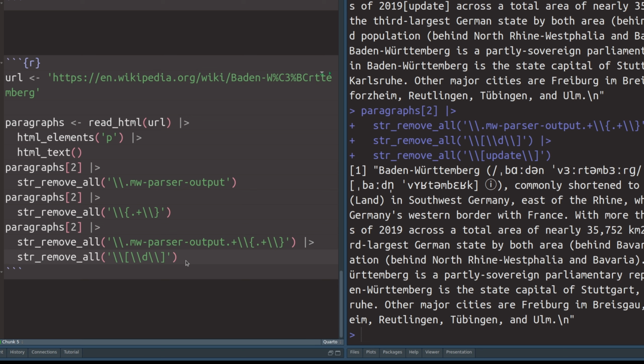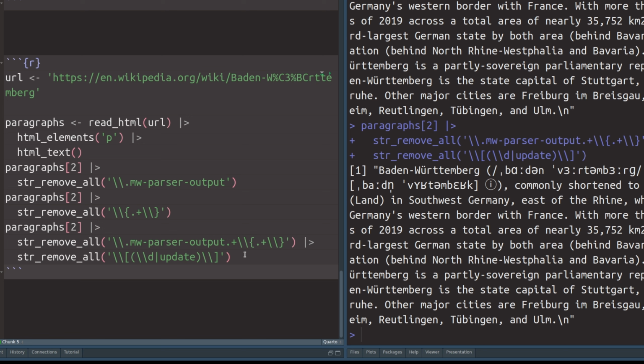Let's just tell this regular expression, the first one, to look for brackets that have either a number or the word update between them. So this is why we put this into parentheses, and then use a vertical line to say either or, and in this case we say either a number or the word update. And there's these parentheses to keep these things together as a group so that the regular expression knows we are looking really for a number thingy or for this update text. And now we get the exact same result as before, but the code is a little bit more concise.